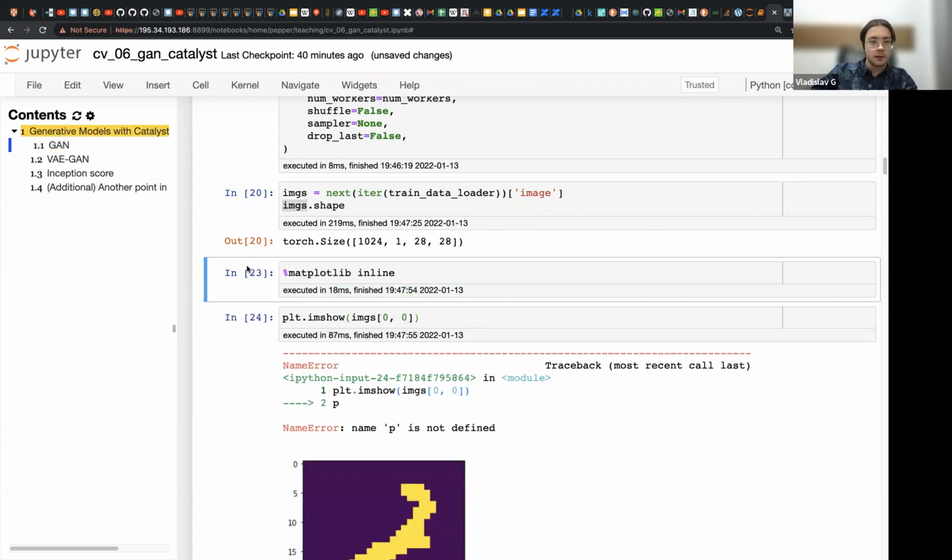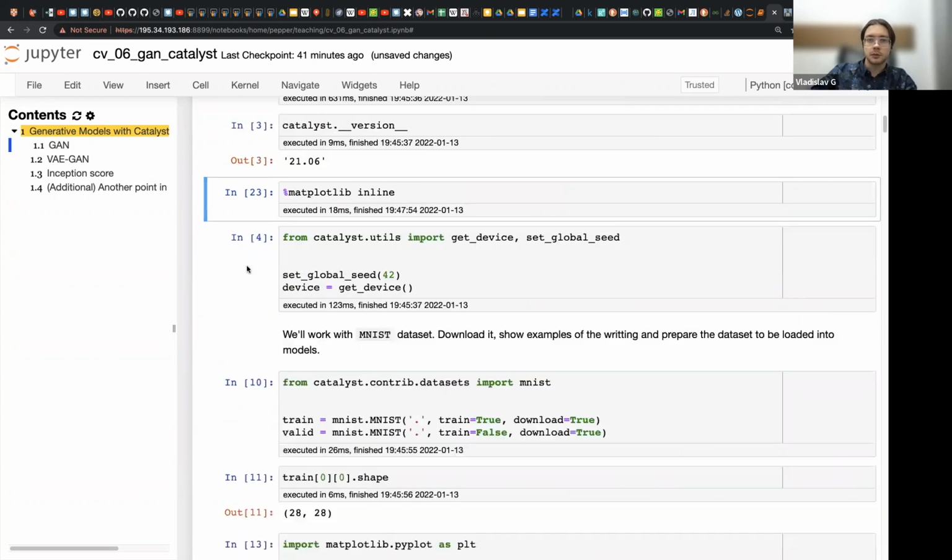I haven't defined the matplotlib inline.